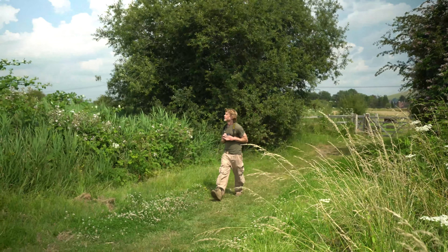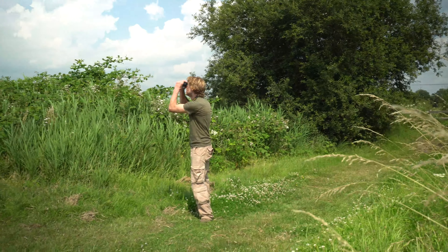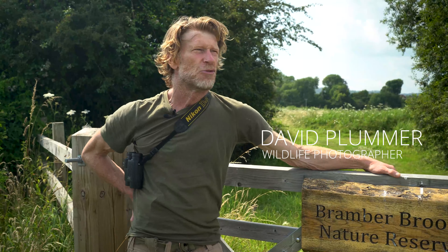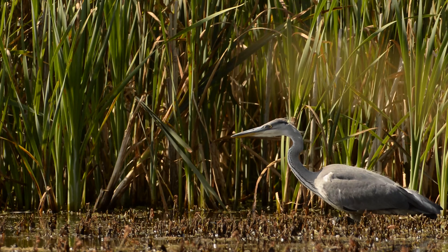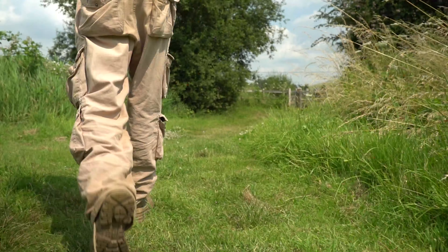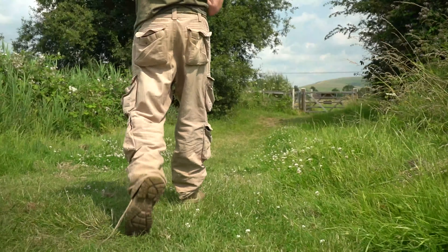When you get areas like Bramber Brooks that have been allowed to go back a little bit, you get that long tussocky grassland, those scruffy edges, the reed beds and grown-out hedges which the owls like to roost in. Consequently it's a giant food store — this is pretty much your 100% guaranteed barn owl sighting place.